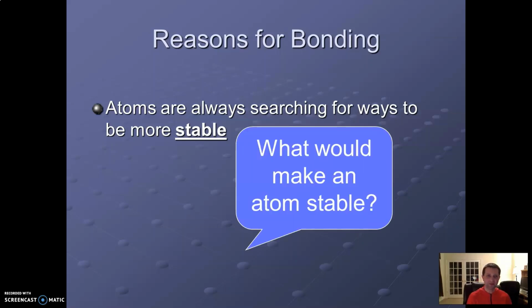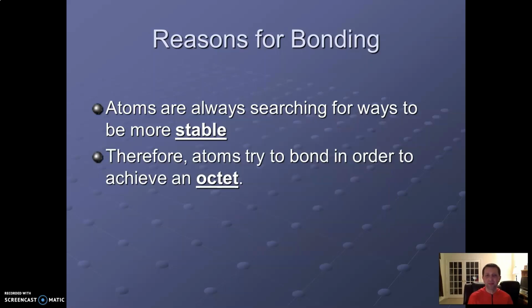Well, if you go back to some of the previous content from last unit, you may remember that atoms are always trying to bond in order to achieve an octet. An octet is how many valence electrons? Right, it's 8. So 8 valence electrons, that's what every atom is striving to get. There are multiple ways atoms could get an octet of electrons. They could steal electrons from other atoms, or they could share electrons with other atoms. And we're going to look at those in the next lesson and analyze them a little more.